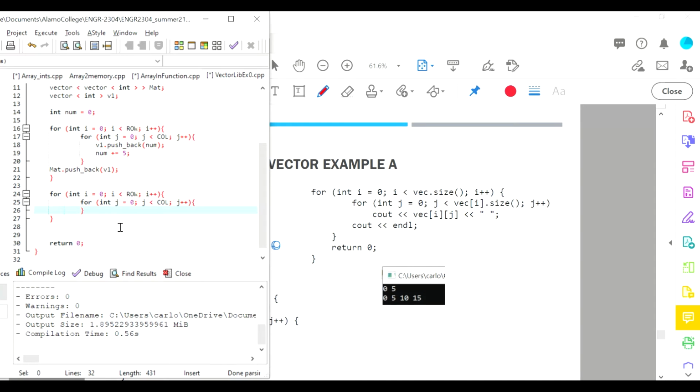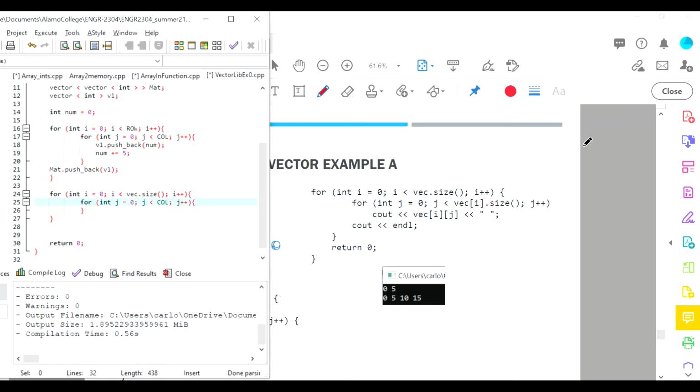What we need to do is, first of all, we can do a row. We're going to use another very nice function, which is vector dot size, and this will give us the size of the vector or of the matrix in case we did not know that particular vector, that was from a file or from input from the user. And then what we're going to do is, the first for loop is going to go through the rows.